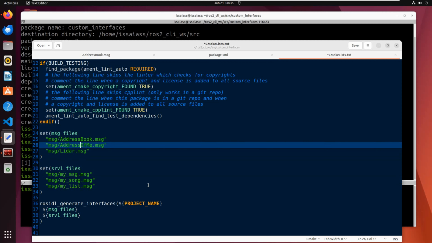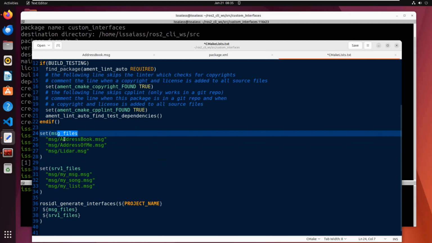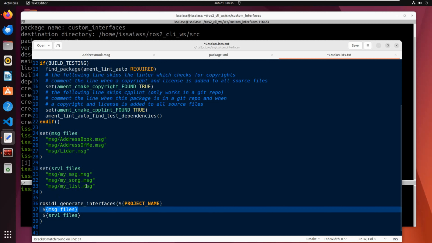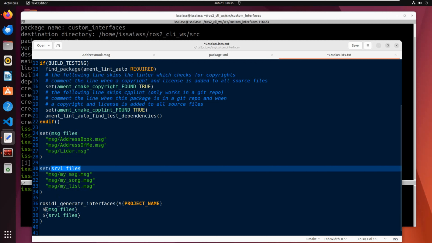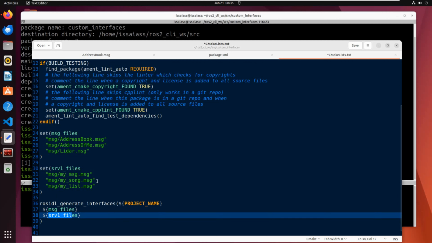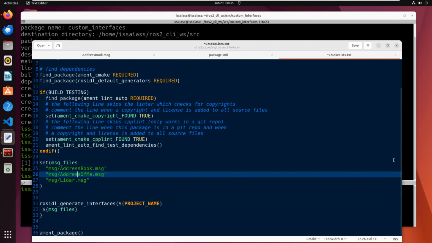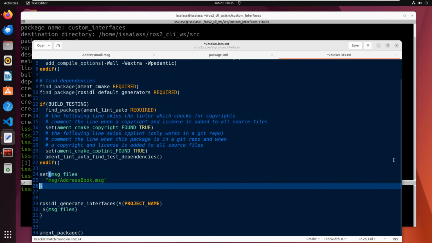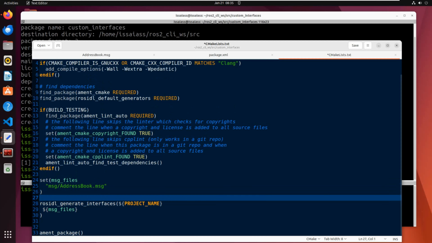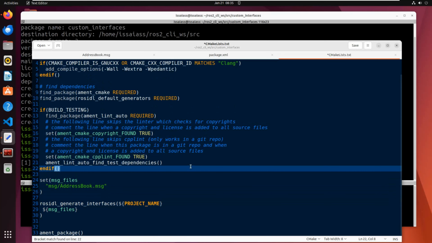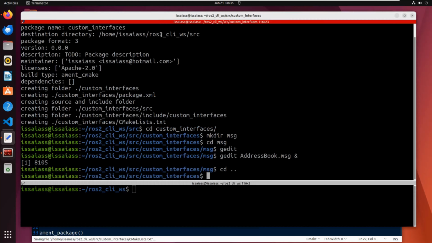Just recapping, we need to specify the tag with all the messages that we need to generate, and specify it on the generator. If we want to specify more messages in another set, we need to specify another tag and put it here, with the list of messages that we are trying to generate. Because we are only specifying the address book message, we only put this one. That is enough to generate the messages. Now that we have this, let's try to generate the messages.